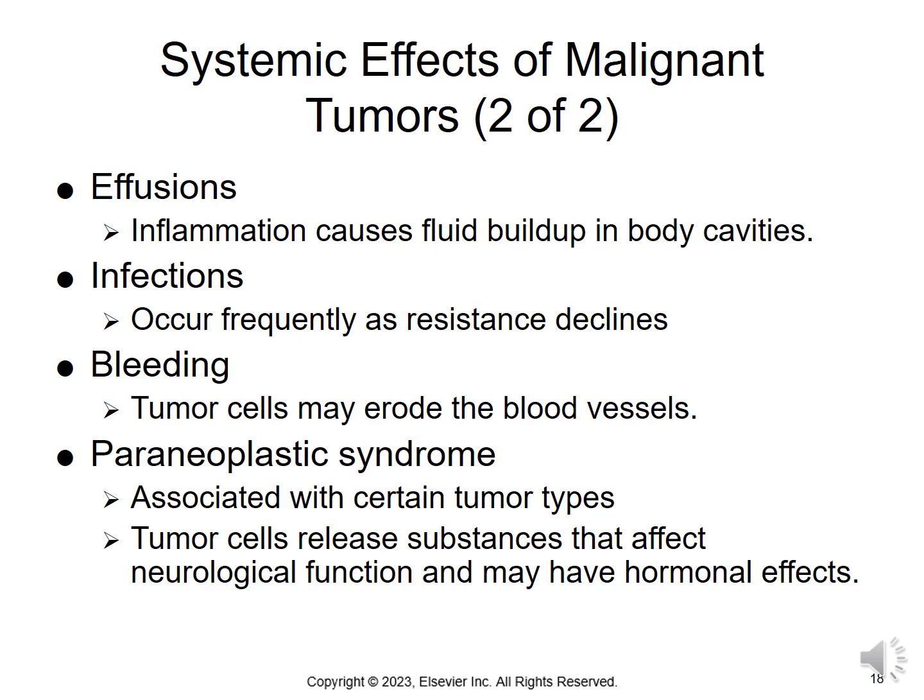Paraneoplastic syndromes are additional problems associated with certain tumors. This is when a person has signs and symptoms that are really being caused by that specific tumor, such as bronchogenic carcinoma in the lungs. Tumor cells will release substances that affect the neurological function or blood clotting or that have hormonal effects. For example, the cells of a bronchogenic carcinoma may produce adrenocorticotropic hormone, leading to manifestations of things like Cushing's syndrome in the client.